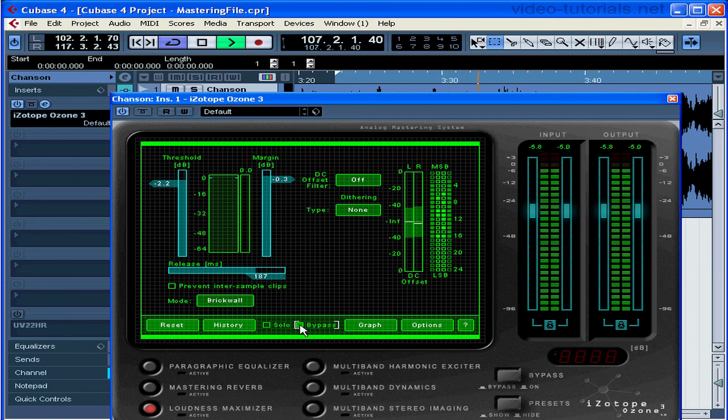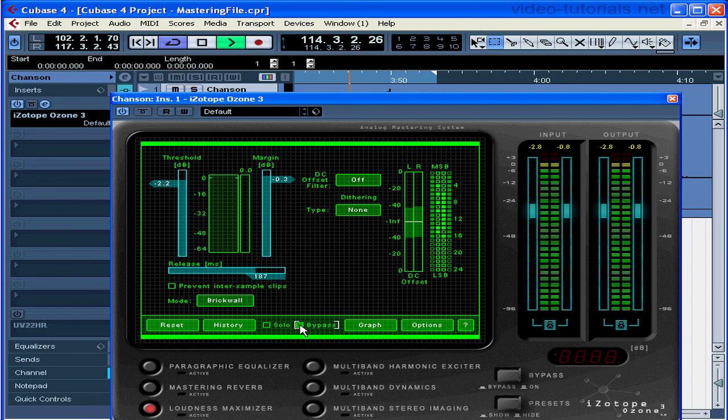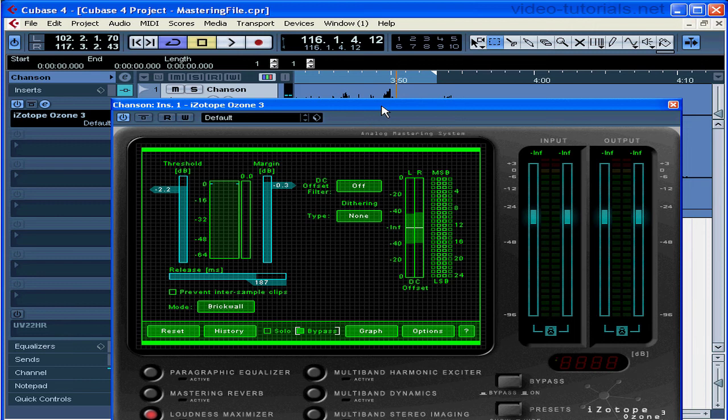The sound is definitely fuller and louder. Before we bypass, let's listen a little more. I just heard some distortion, so I might have to lower the level. Okay, let's bypass the plugin now and listen. More brightness and clarity in the instruments now.